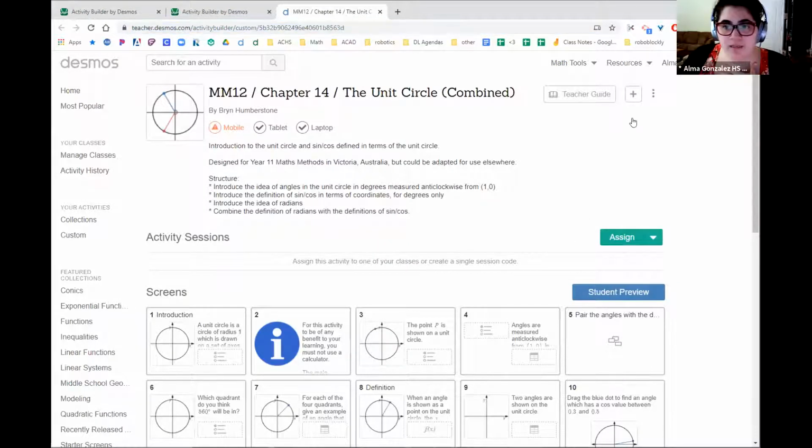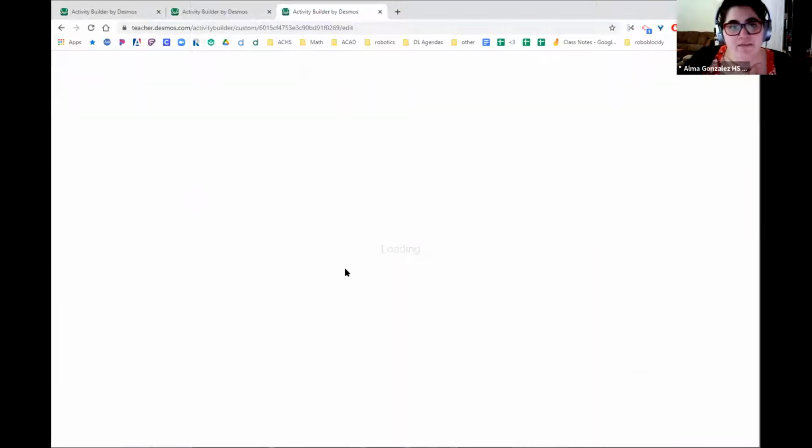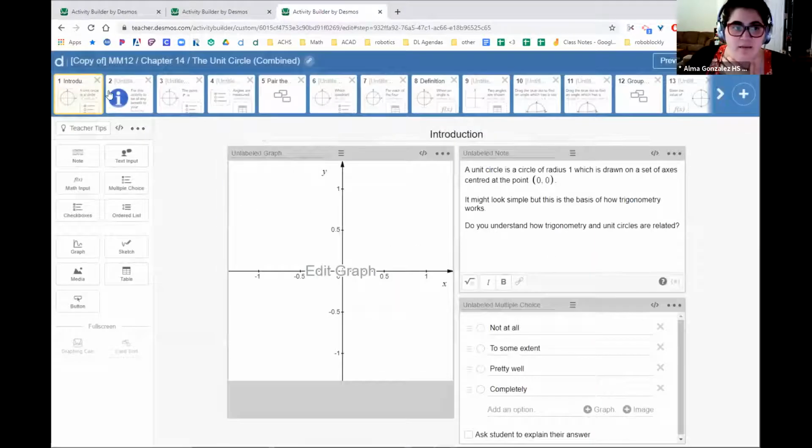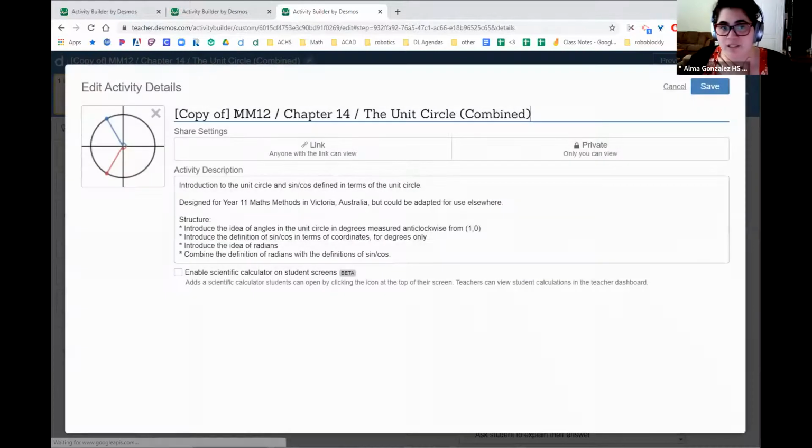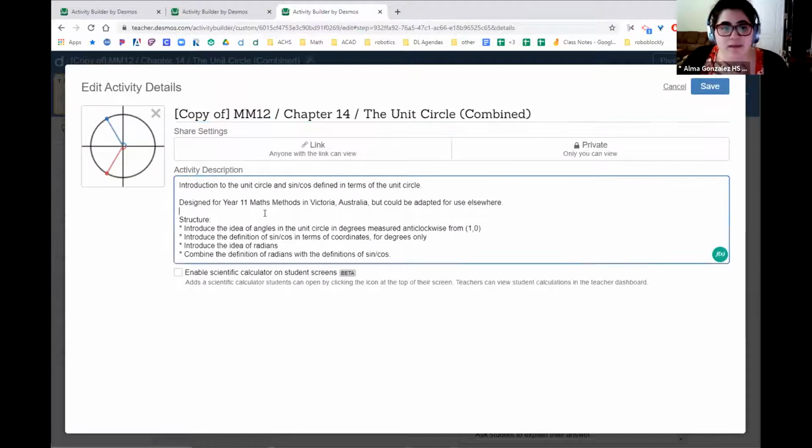So I'm going to click copy and edit, because right now I can't edit at all. If I click copy and edit this activity, once again, I definitely want to change the copy this. I probably would want to change this because my textbook probably isn't chapter 14 and it isn't MM12.